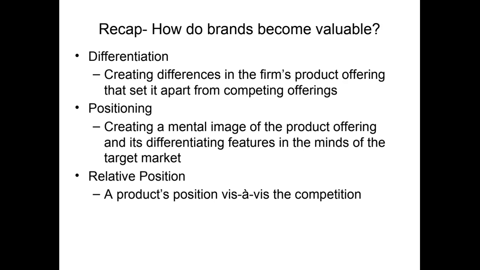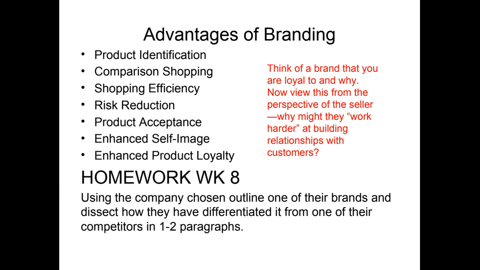So how do brands become valuable? We differentiate, right? How do we make our products different than others? How do we set them apart? How do we position? How do we communicate that? And then relative position, just like we did with that perceptual map. How are we relative to the competing company? So those are our advantages of branding, and we already talked about brand loyalty.